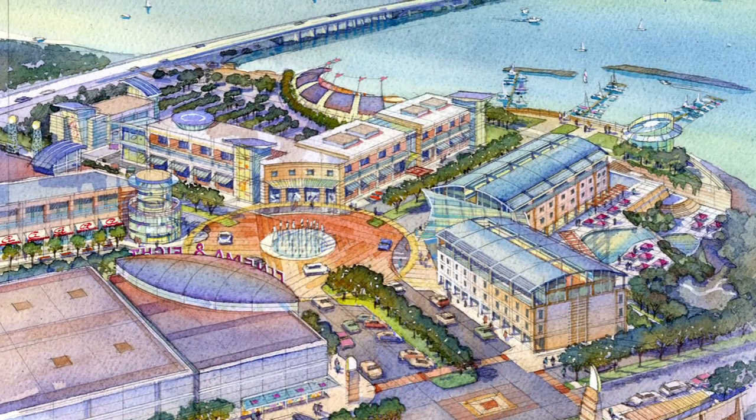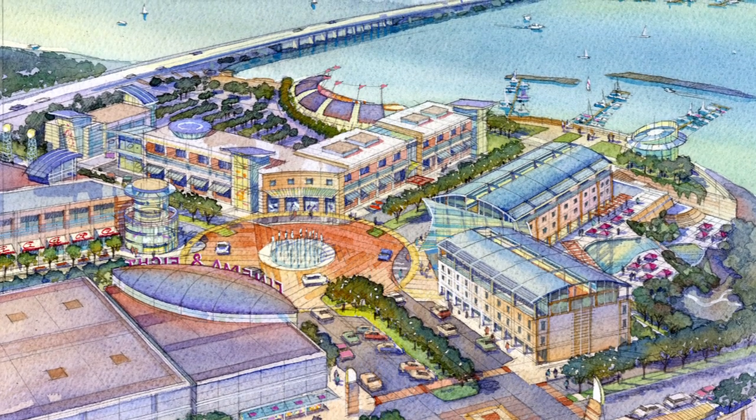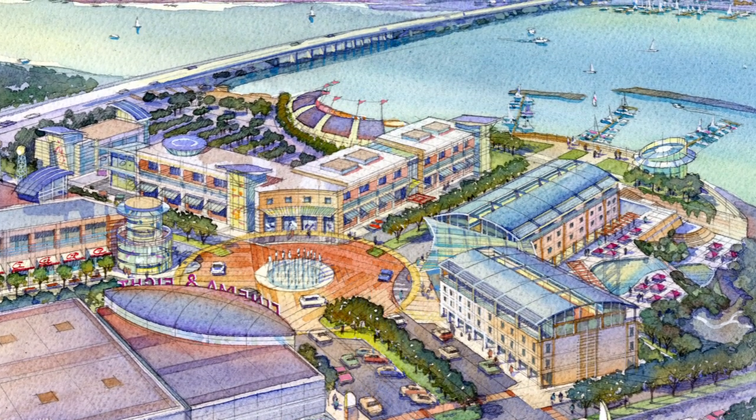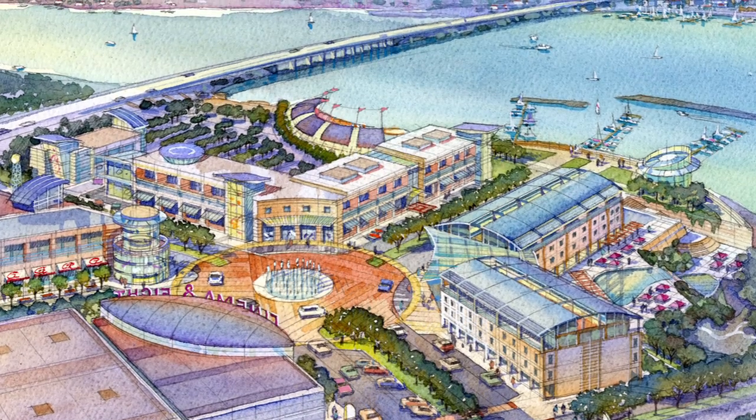The idea in healthy living is to work with the medical center and leverage off public investment in Scenic Point Park to create a great entryway to the city, so that when people enter Rowlett coming over the bridge from Rockwall, they will know, I've arrived in Rowlett, and it seems pretty cool. When you're in the area, it needs to be comfortable and conducive to walking and other modes of transportation besides the car. To achieve this, we need a different kind of development that will meet the needs of Rowlett residents and attract new residents, particularly those employed in the area.